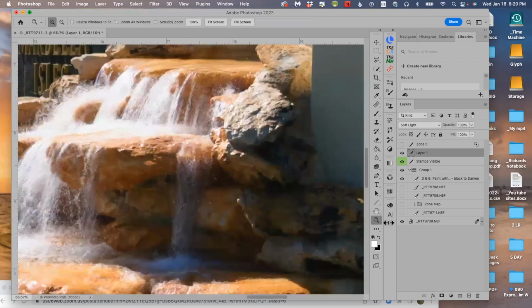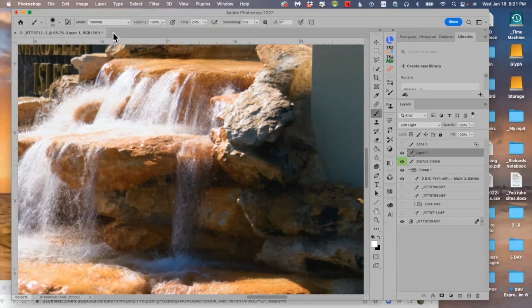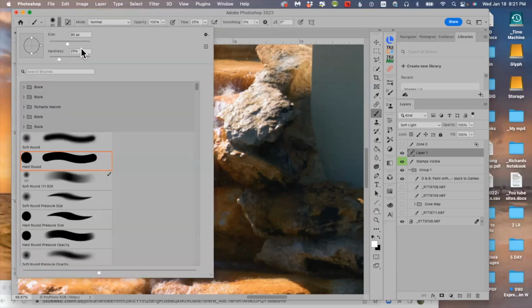And what I'm going to do now is I'm going to lighten this part down in here. I'm going to use a brush. I'm going to use a soft brush. And I'm going to use as large a brush as I think I can get away with. Why? The larger the brush and the softer the brush, the more difficult it'll be for someone to see the edges. So they blend in better. I was going to say that.